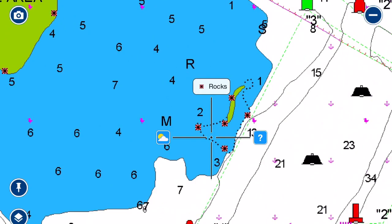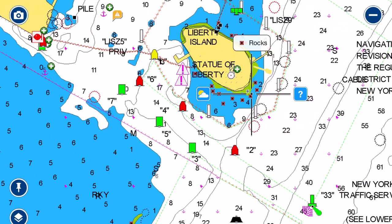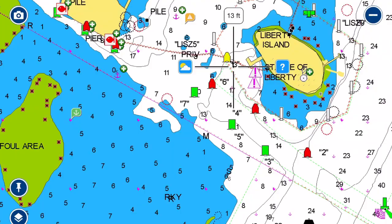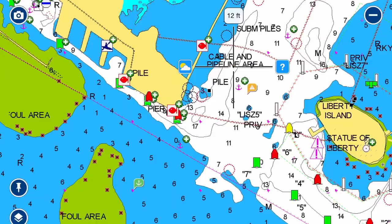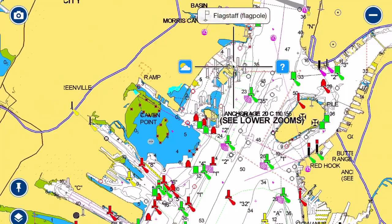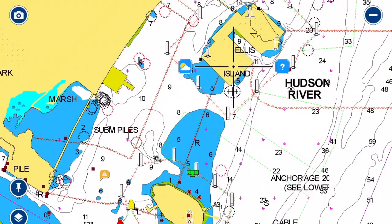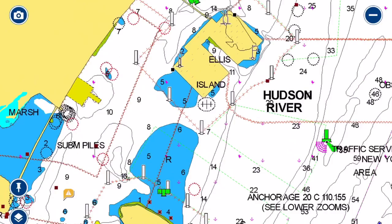There's plenty of deep water to get close enough to the Statue of Liberty to get some great pictures. Behind the Statue of Liberty you're actually able to drop anchor and spend some time there as long as you stay out of the security zone — white buoys mark the security zone and you cannot be on the inside of the island too close to the Statue of Liberty. There's plenty of water on the back side where you can drop anchor and spend the night with a great view of the lower Manhattan skyline and the Statue of Liberty as a backdrop. Just north of the Statue of Liberty is Ellis Island, where all the immigrants would first visit when they came to the United States many years ago. Tours are available for both islands if you get to the mainland in Manhattan.